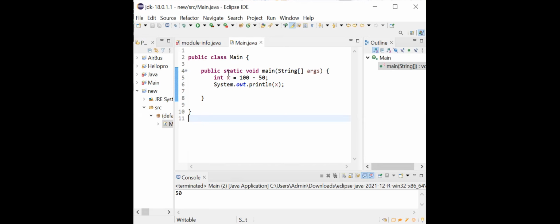Yes or no? Yes, sir. If you want to be comfortable in the CMD prompt or command prompt, okay, no problem. Are you interested in using the command prompt? That is also okay. To run the program, this is the easy way, sir. Both are okay, but Eclipse is good, sir, to run the program fast.